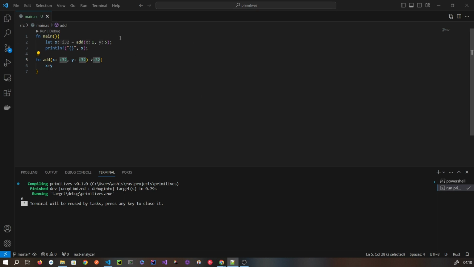Now let's understand the difference between expression and statement in Rust. Let me write one function, multiplication. Let's take an example. This is a function which is not returning anything. So this is a statement, whereas this is an expression.